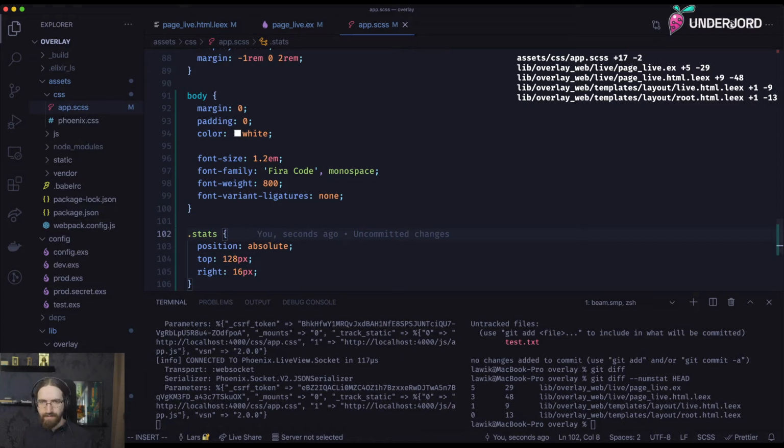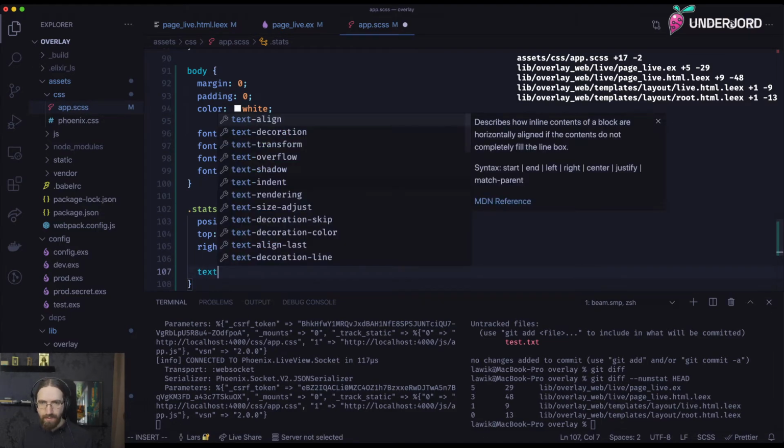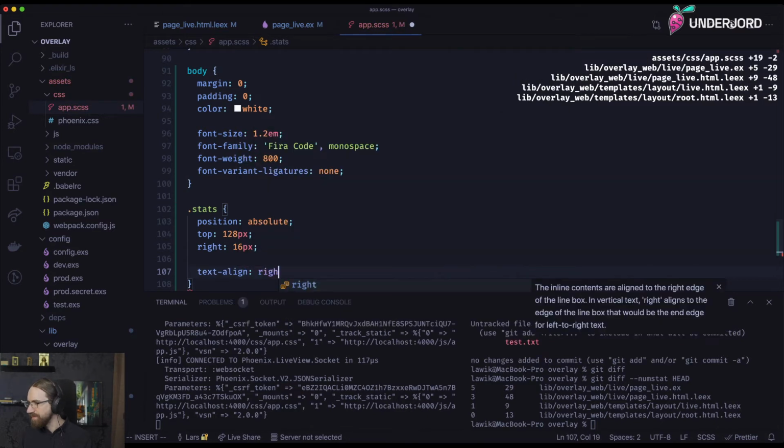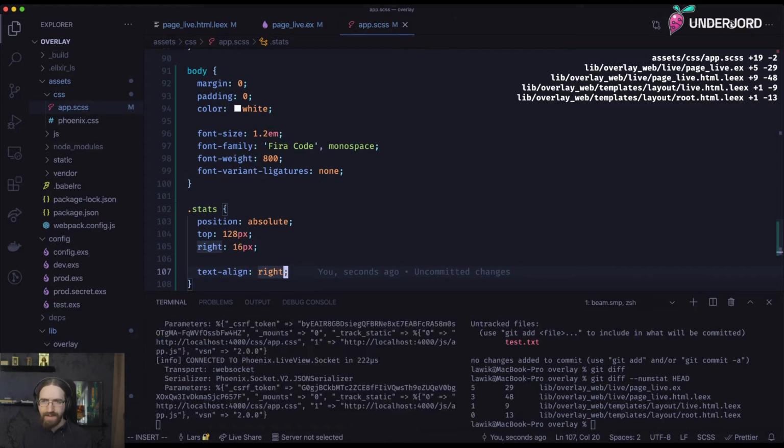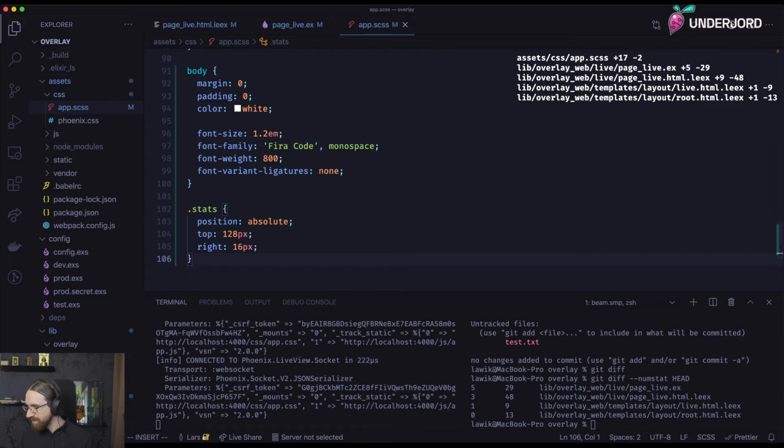So I wonder if it will look okay to align it to the left. Text align right. So, ooh, no, that's jagged and nasty. Don't like it. So I wonder what the best way of making this uniform is. We could truncate the strings to a certain length from the side. Let's try that.